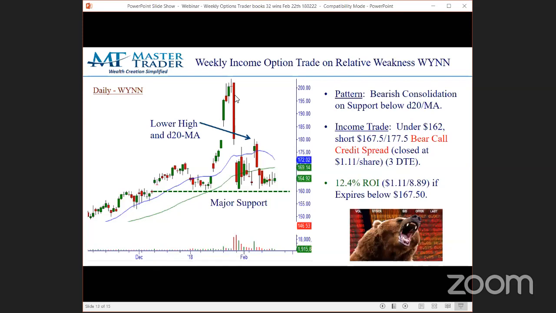So ladies and gentlemen, that is our approach, but I was kind of showing you the output, and now Greg and I are going to show you how we find and analyze these opportunities that we put through. We have a process, we have a methodology, and they have to meet our methodology of risk to reward and compelling pattern before I'll trade it and before I present it to our subscribers. I wouldn't give anything to our subscribers that I wouldn't do myself. So it's all the same.